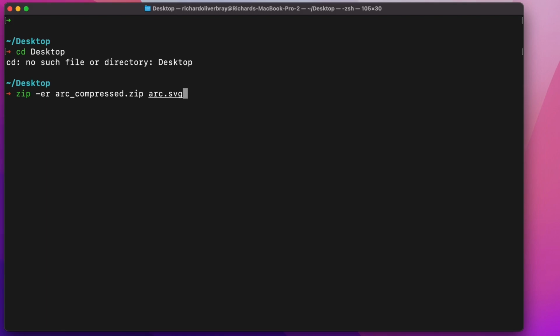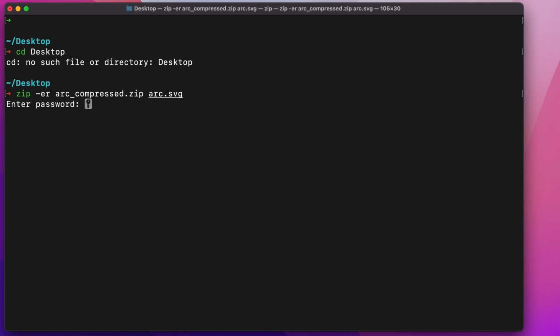Now, as you can see, I've merged two flags together, or two options together, by doing one hyphen and typing the options I want. This is a way you can chain options, and it's quite common with command line interfaces. In this case, we don't really need to use the recursive flag because we're only compressing one file. But if you had a folder with multiple files and wanted to compress all of the files into one folder, then the R flag would be useful.